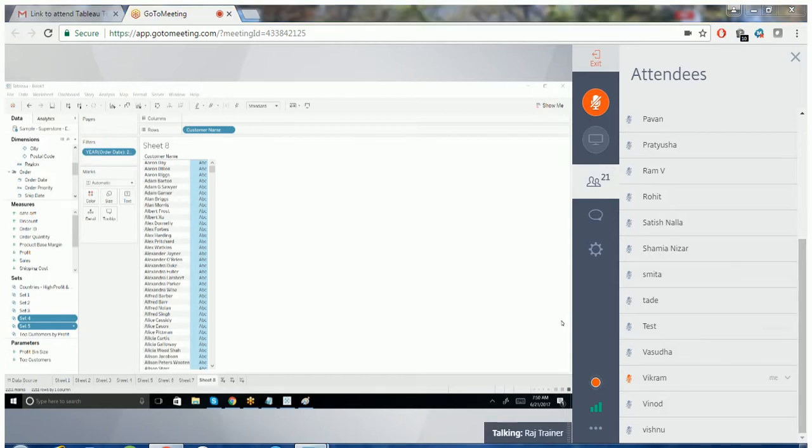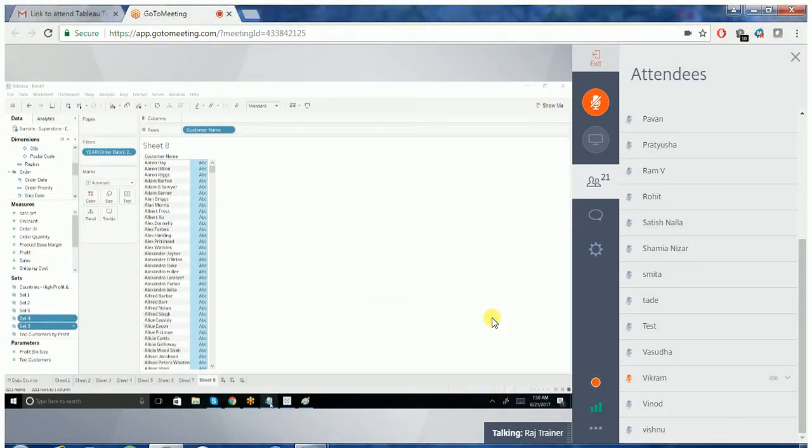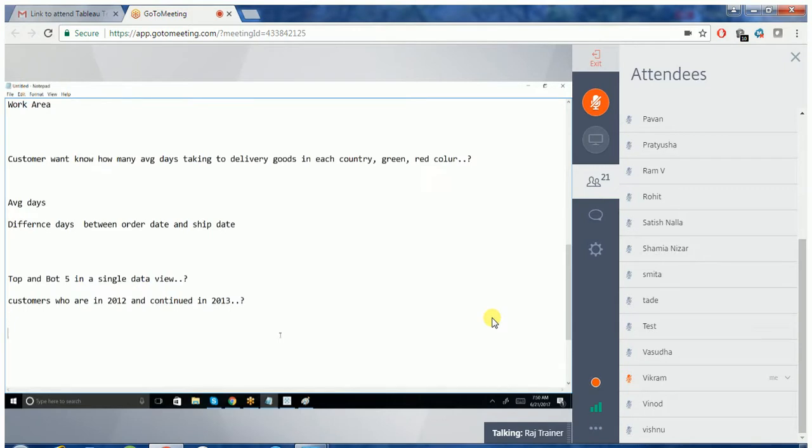Yeah. So let me show you a simple technical topic, which will not take more than 10-15 minutes. Working with measures. How many different ways can we work with measures in Tableau?